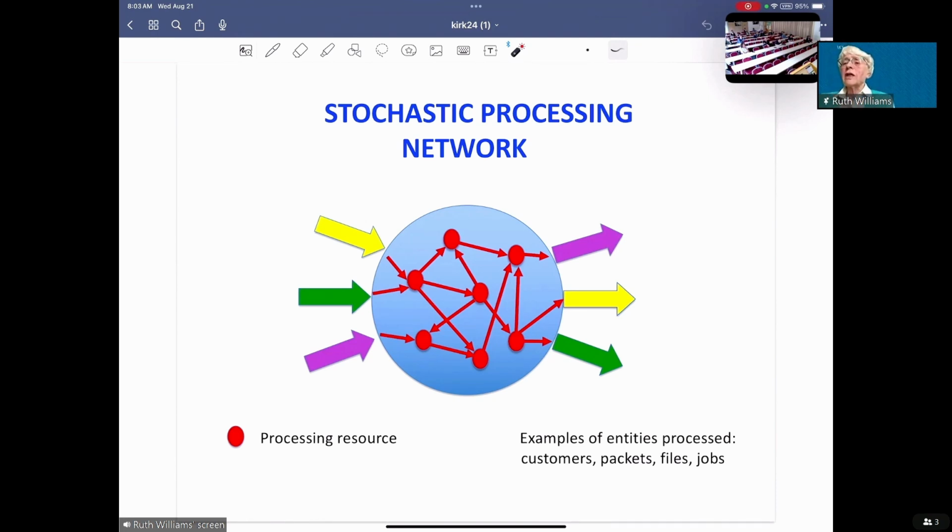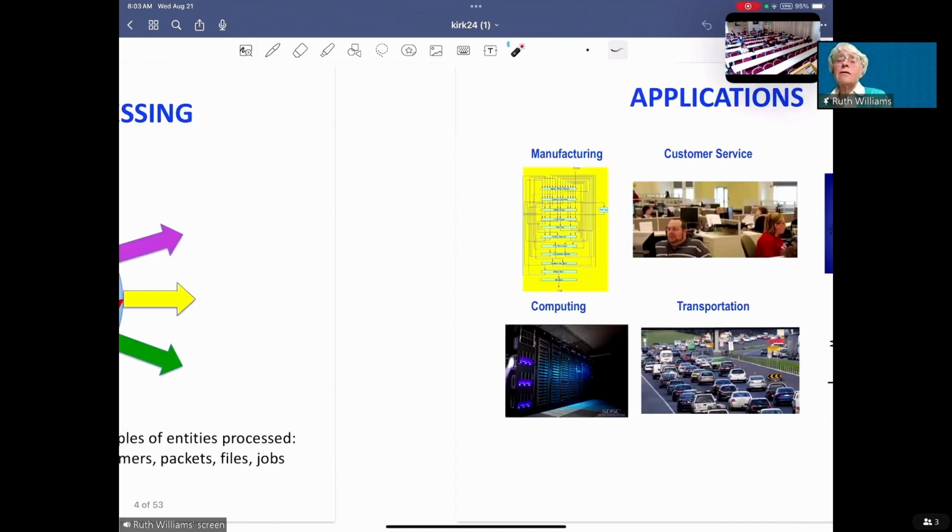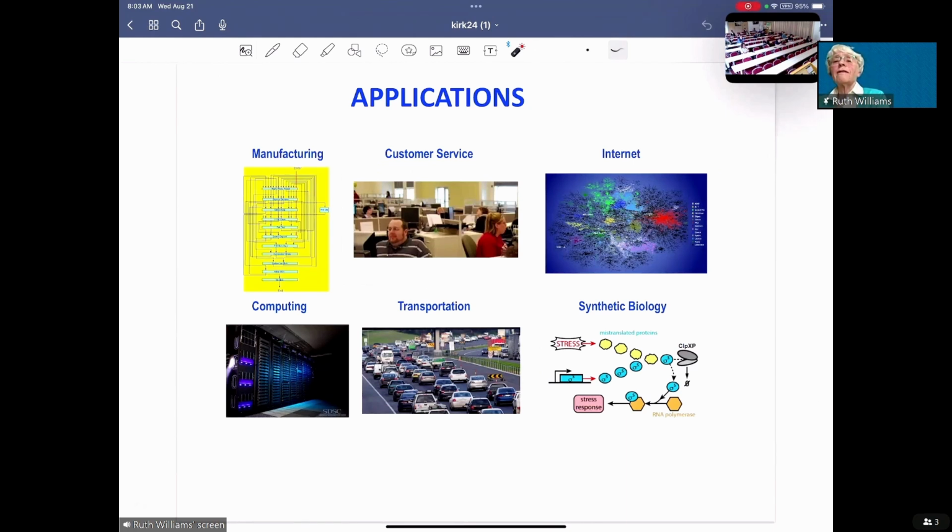What's stochastic about these models is that the way in which things arrive can be random. The amount of time it takes to process something at a node can be random, and even the movement within the network can be probabilistic. This kind of stochastic processing network comes up in a variety of applications in science and engineering. I've just shown a few examples here. In semiconductor wafer fabrication, you have expensive machines that process wafers or chips. During the processing, the wafers might have to return to these machines multiple times from different stages of processing. You can see already it's quite a complicated network, and trying to figure out how it behaves and what might cause bottlenecks is a challenging problem.